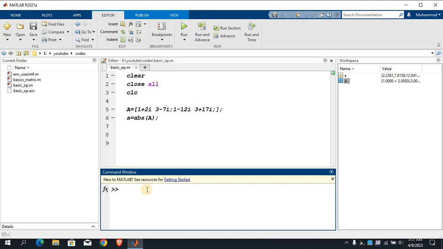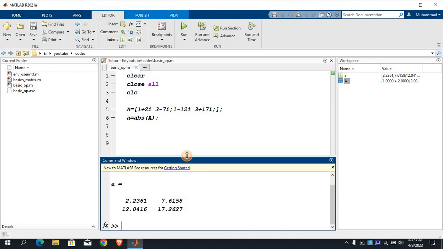Let's check what A we have here. This is how I get this result: 1 square plus 2 square under root, and this is the under root 5 answer. By simplifying this, we get under root 5 equals 2.2361.